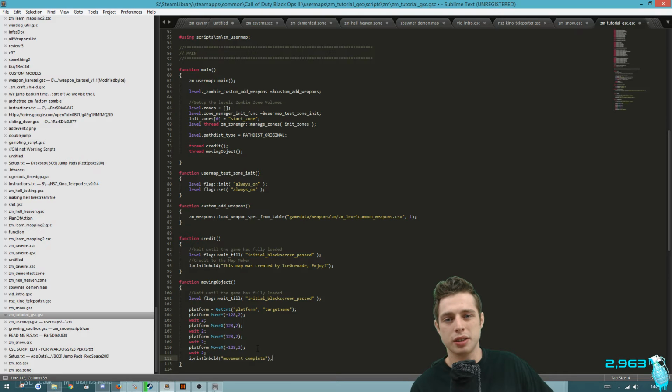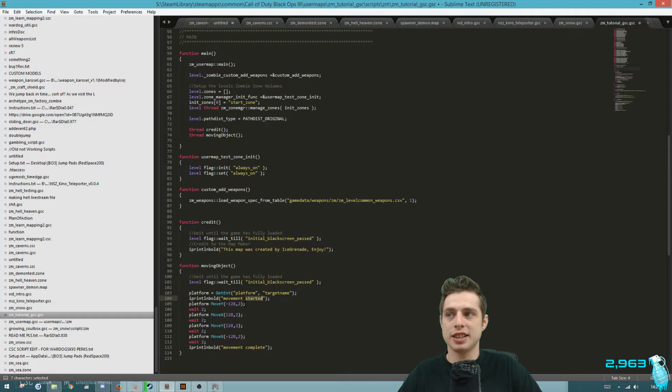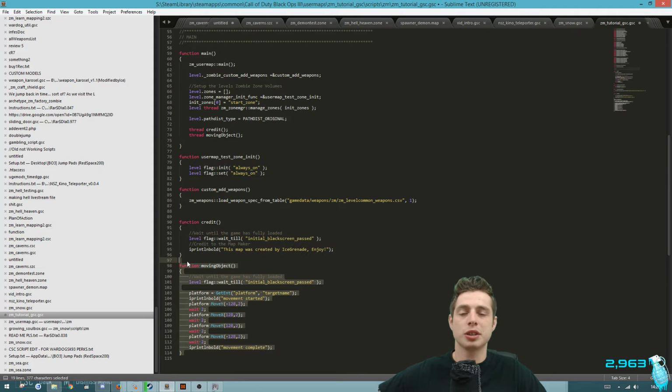It's good to write loads of little system messages to yourself just so you know how things are working out. We could write one at the top that says movement started. And when you write these little things and it doesn't move because you scripted it wrong in some way, but you said it moves here and then at some point it says it completes and you see it doesn't move, then you know that it is running through the function and that it's a problem with what you wrote in the middle. If you didn't write these and you didn't see it move, then you don't necessarily know even if this function works, if it broke somewhere else. So it's always good to have these little comments or these in-game comments so that it gives you some visual feedback of how it's working.